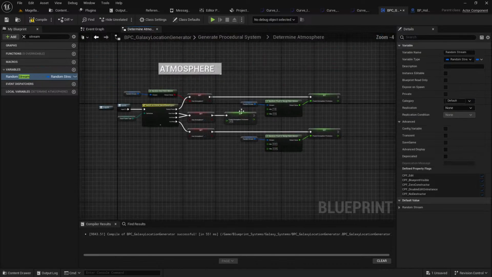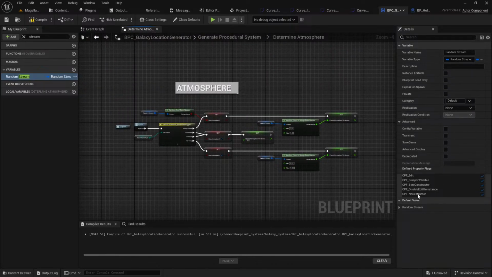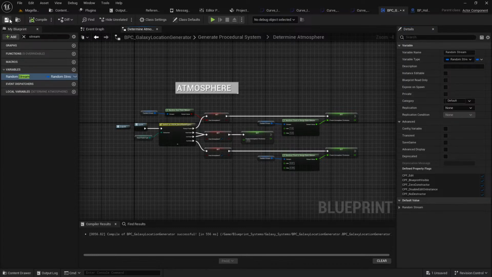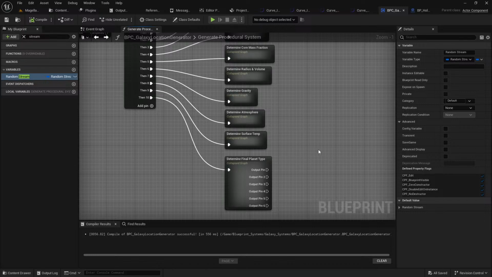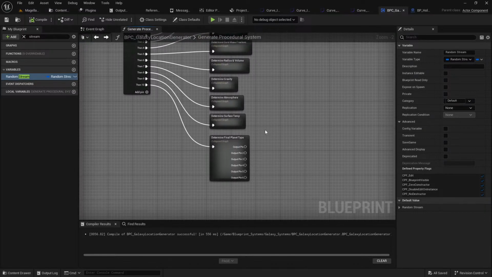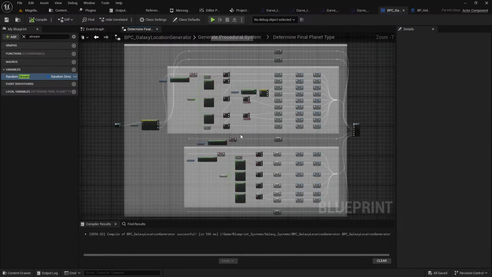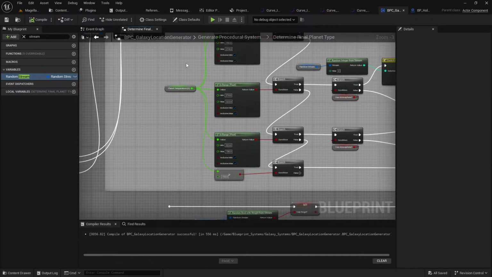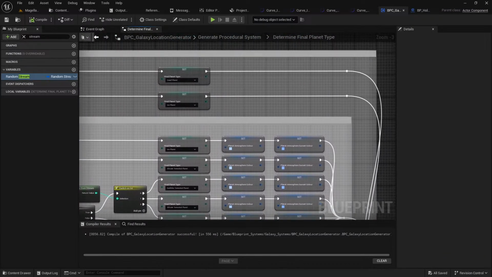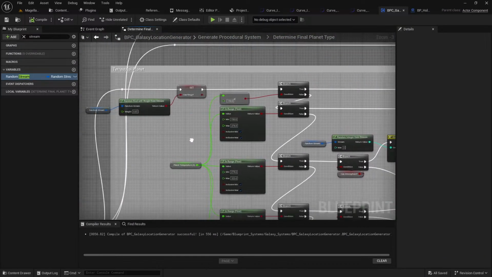Right, so now that we have all of this information, we can determine our final planet type. This was messy before, so I think we will definitely clean this up.